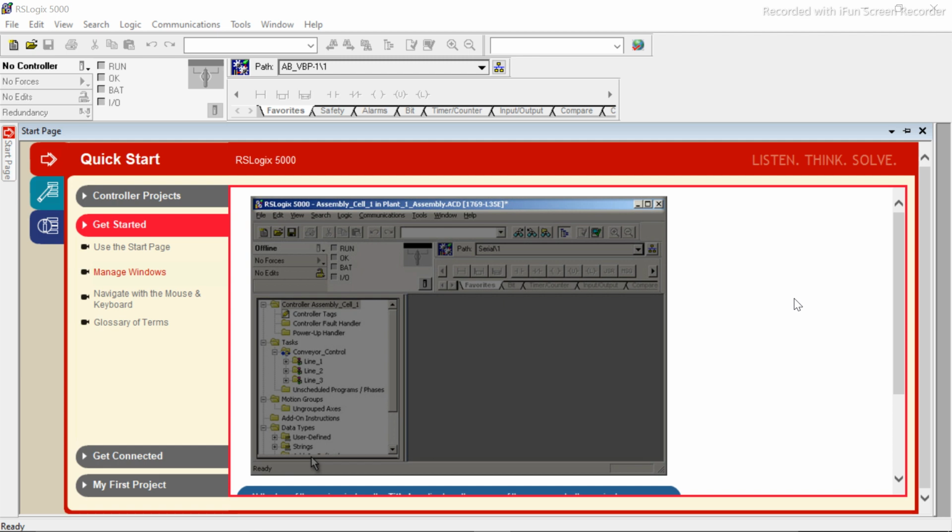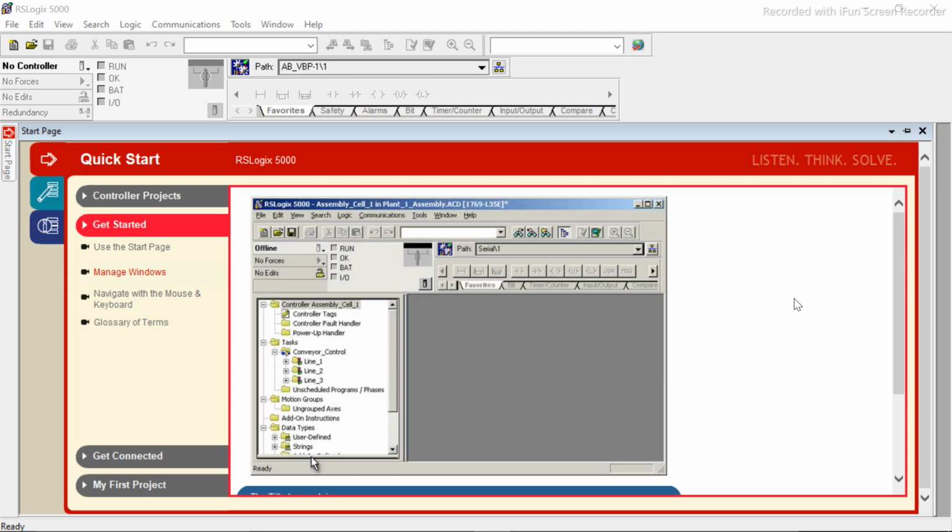At the top of the main window, the title bar displays the name of the open controller project as specified in the controller properties. The title bar contains the name of the application, the name of the controller, the name of the project file if different from the controller, the type of controller, and an asterisk if the project contains changes that have not been saved to the project file.